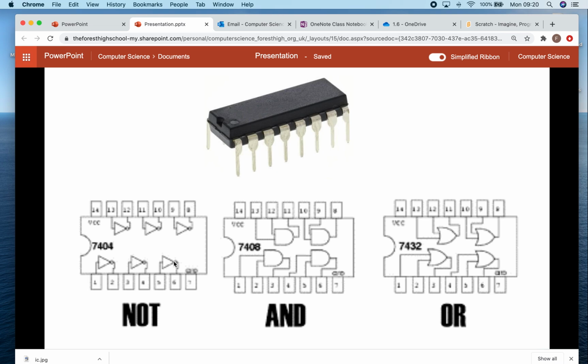In fact, we've got 6 of them. That's the chip. And if I took the lid off this 7408, inside there we've got 4 AND gates. And if I took the lid off this 7432, we've got lots of OR gates. And really that's all a computer is just made up of these chips. So that's why the logic is important. These diagrams are important if you were a designer of electric circuits and chips. They're not too important to us as programmers.